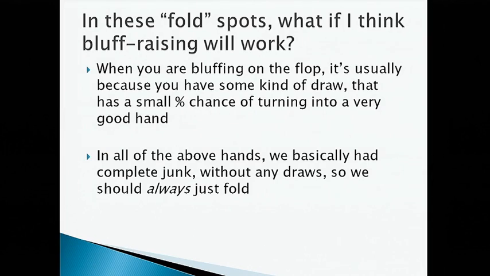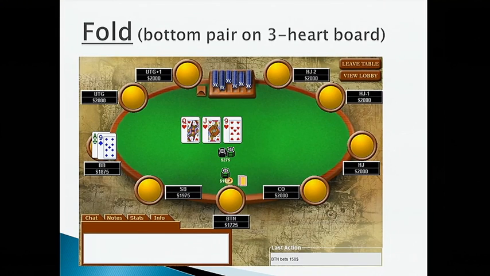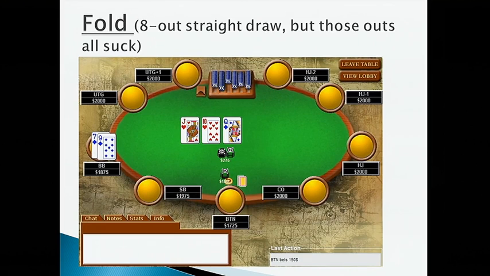Okay, so here's a question you can ask. In all these spots I say fold, but what if I think bluff raising will work? What if I think I can get him to fold if I raise? So what I want to say is when you're bluffing on the flop, it's usually because you have some kind of draw or some kind of nice speculative hand that has a chance of turning into a good hand. And in all the examples I showed, not only are our hands bad, there's not that many good cards for us, with the exception of maybe the 7-9 hand, where if you turn an 8, it's pretty good. But even with this hand, if you turn an 8, it's not that good because the board is then going to be 8, 10, Jack, Queen. So we're only playing with a 1-card straight, which is still fairly easy to put us on.